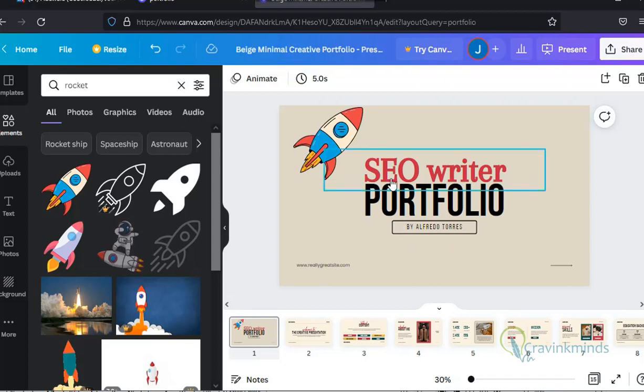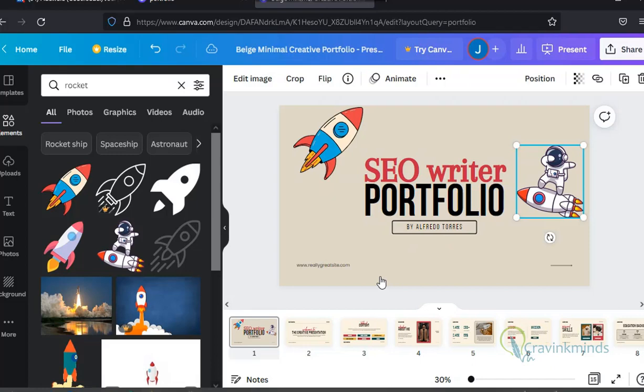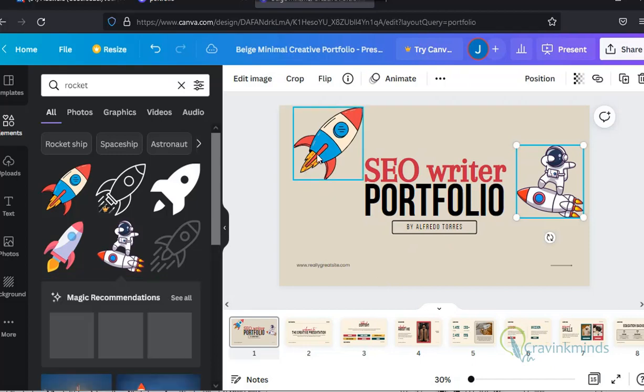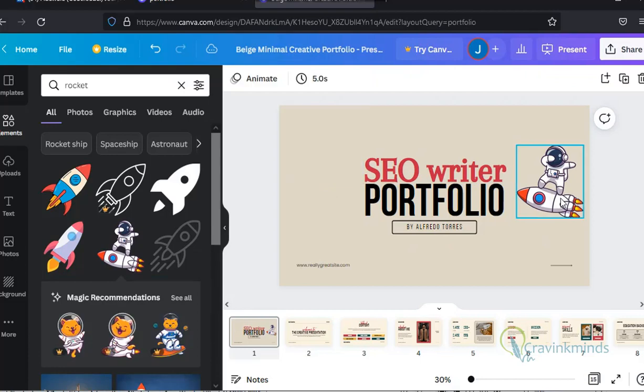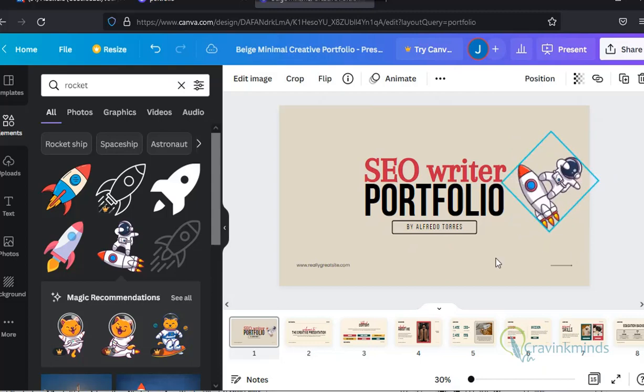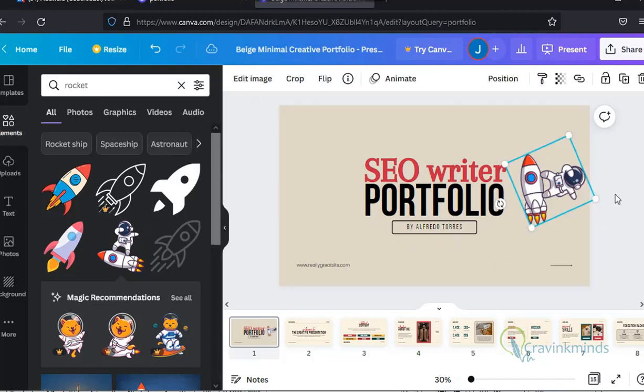For me, I think I like this guy, this moon guy. Let me use him instead. Let me see if I can edit the color. Okay, it seems I can't edit the color. Anyway, let me just remove this guy. But I like him, so I'm just going to use this new guy. Then I'm going to tilt it upwards so that it looks clear that the rocket is going up. Then I make this smaller.